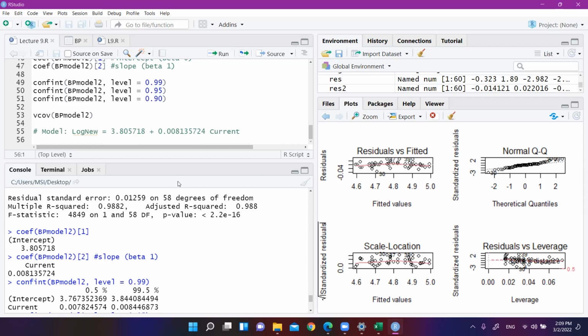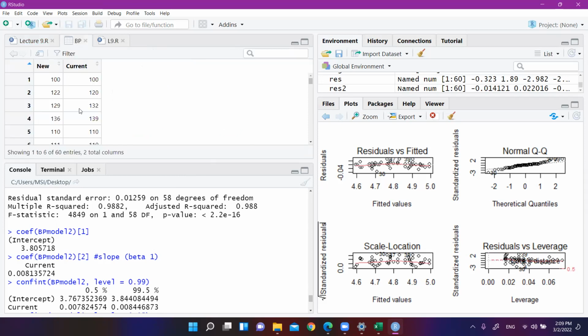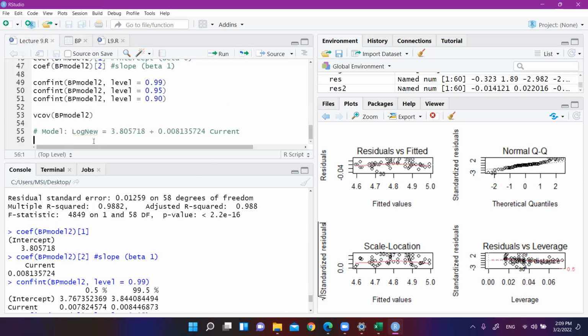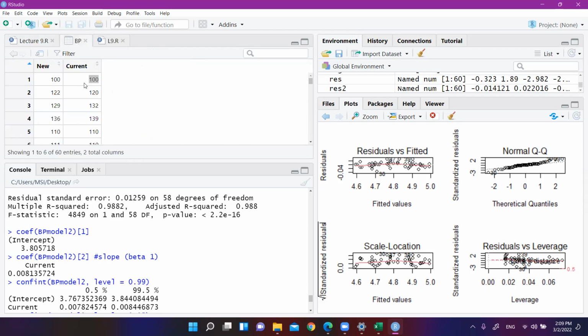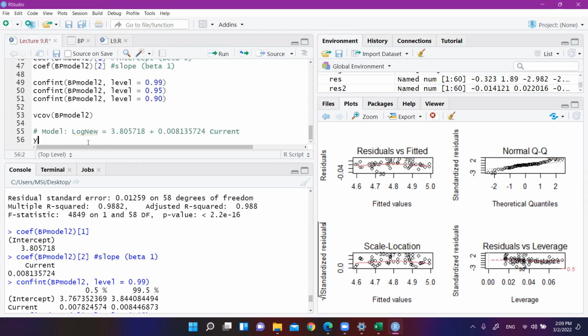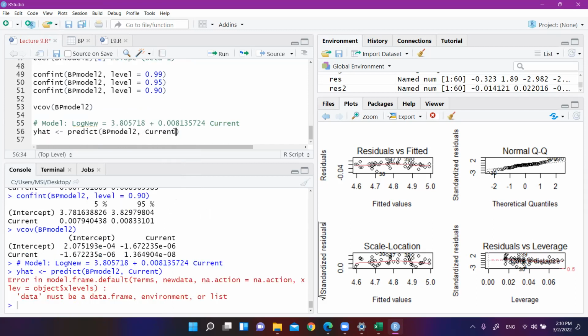Here, if we want to predict values for all the current values that we have, we are going to get the log new value by using this model. Although you get the back transformation, because these are true values, now we are going to get the fitted values. We can see how well this model fits. In general, if you want to get the predicted value for the existing current values, that means all the current values in the data set itself, this is the way. Let's say y hat. The command is predict. You give the name of the model that you fitted. So we are using this model, and this command. It's better to do it this way.